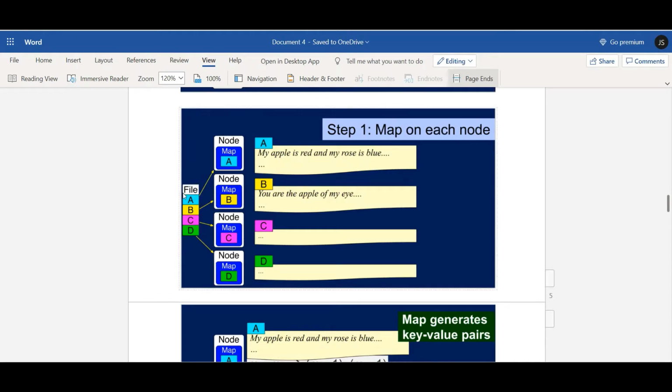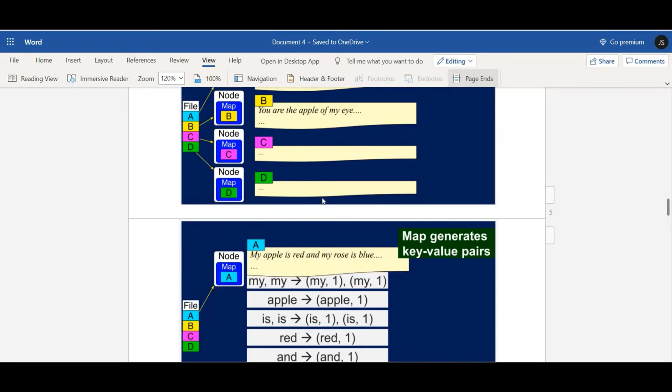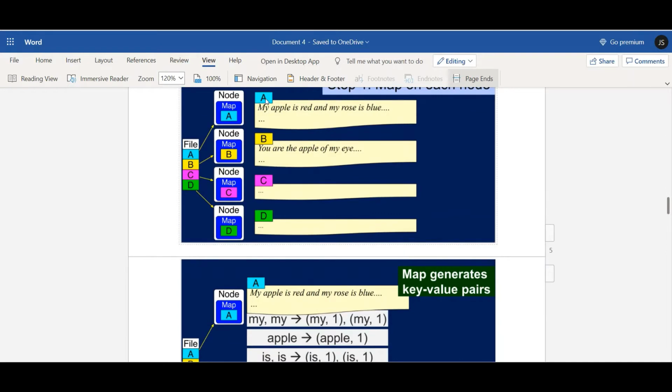So let's say that block A of the file had the sentence, my apple is red and my rose is blue. Block B had, you are the apple of my eye, and so on. What the mapping phase does is it first counts how many times my has come.